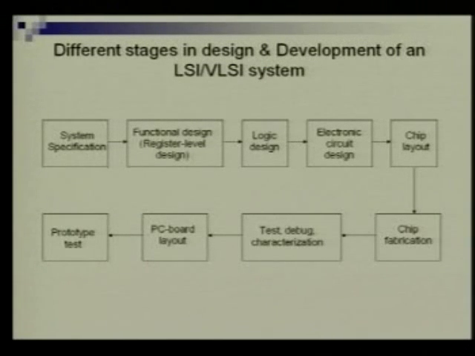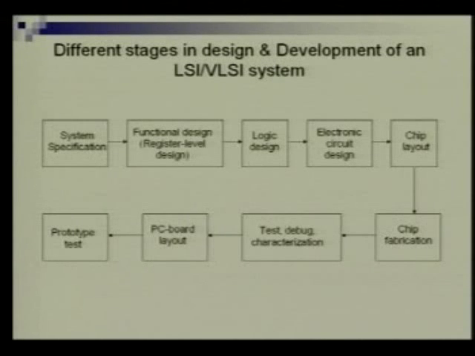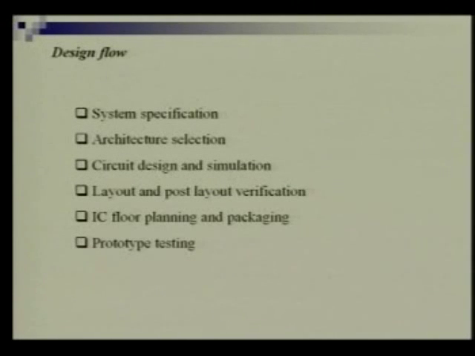Then we'll go for chip fabrication. Obviously that will be followed by the next step, that is testing, and if we find that something is wrong, obviously we should go for debugging, and then we'll have to test the chip. So we need to have the PCB board layout and the prototype testing. This is the general LSI, VLSI design steps, followed whether it's analog or digital. But obviously analog does not really go by this logic design. So we'll come to this.